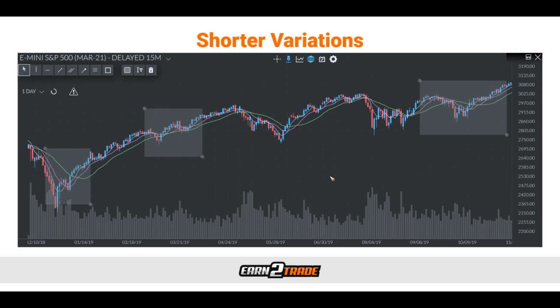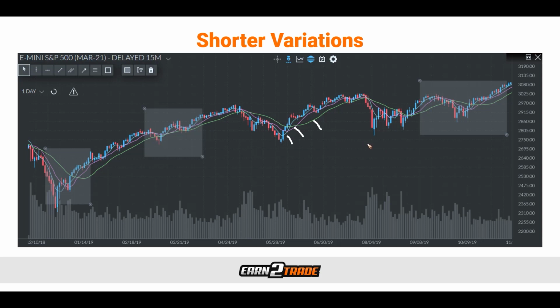Now, in the world of SMA, there are generally going to be 5-day SMAs or 5-period SMAs, 10-period SMAs, and 20-period SMAs. These are all extremely common simple moving average period settings. On this chart, that's exactly what we have. The blue line represents the 5-period moving average. The purple line represents the 10-period moving average, and the green line, which is the smoothest with the least amount of jitters, represents our largest period on this chart, the 20-period moving average.